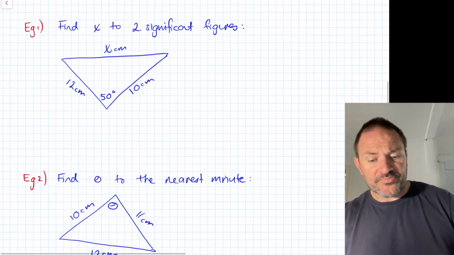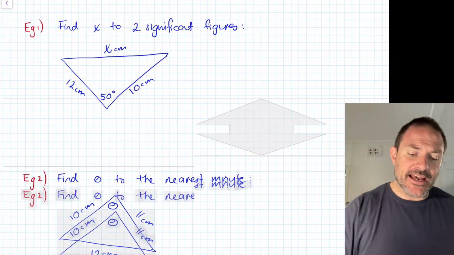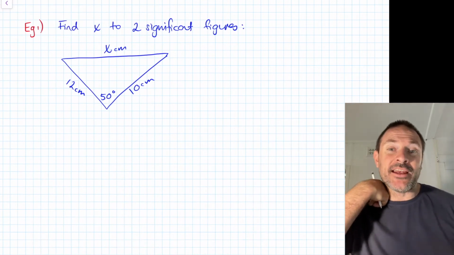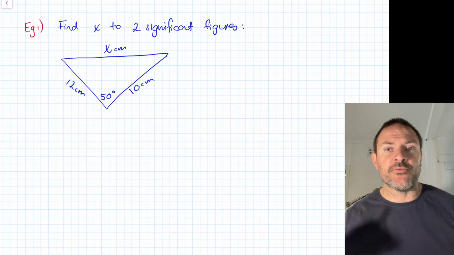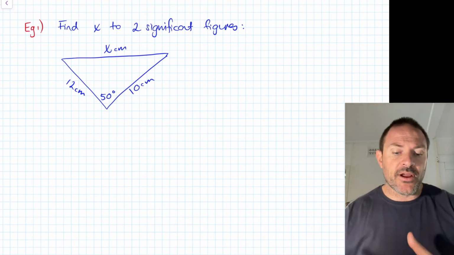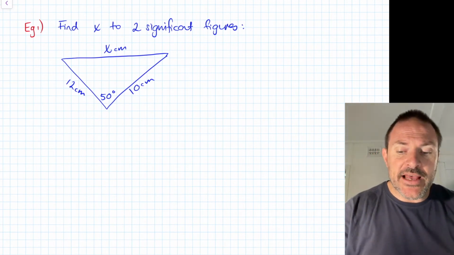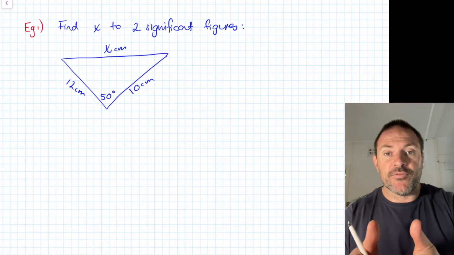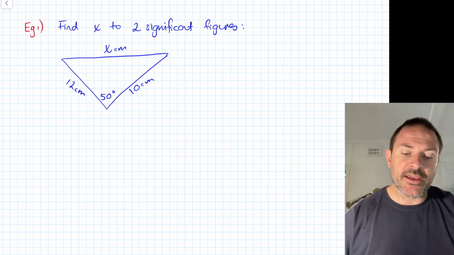Okay, so let's have a look at example 1, and then we'll come back to looking at example 2 about finding an angle, because it's slightly different with a slightly different rule. Same rule, but just rearranged. So maybe pause this, have a crack at these questions, see what you can come up with, see if you can get the right answer. Off you go. Okay, how did you go?